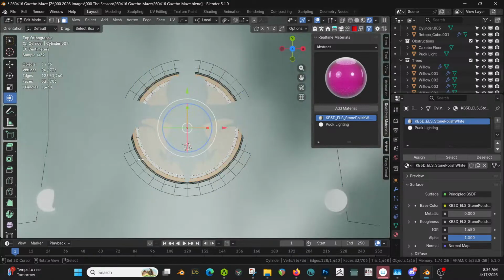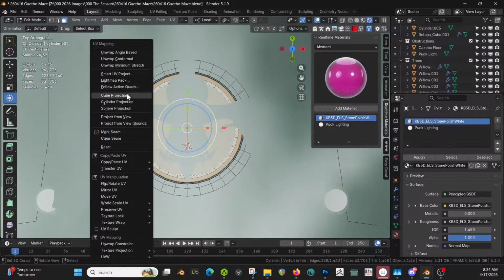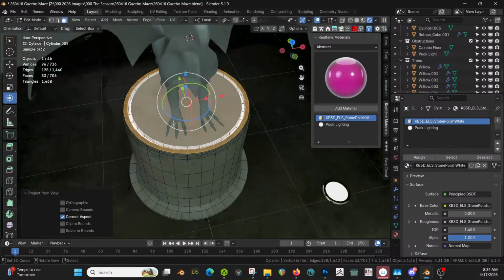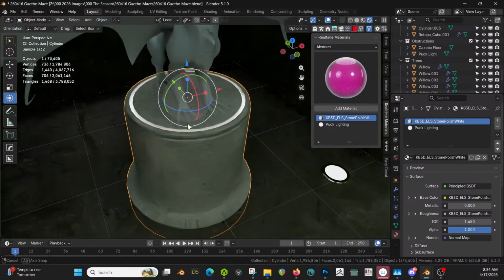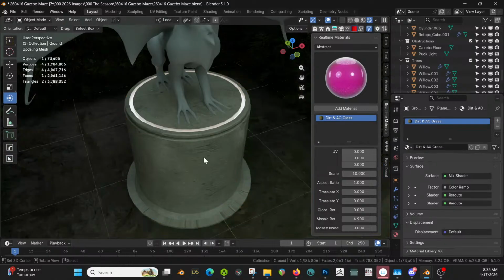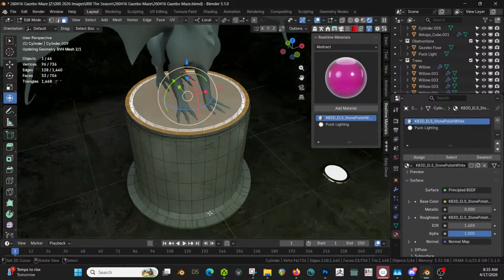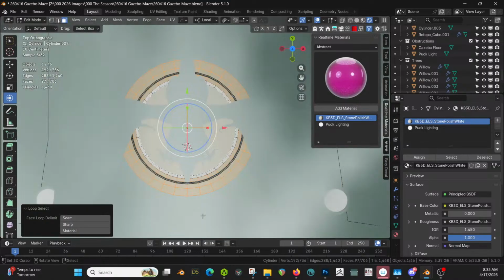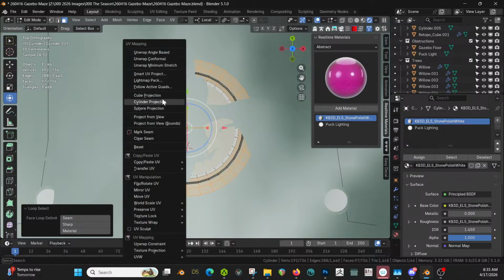But 7, U, project from view. Yeah, there we go. And we want to do the same for this too. Seven, U, project from view.